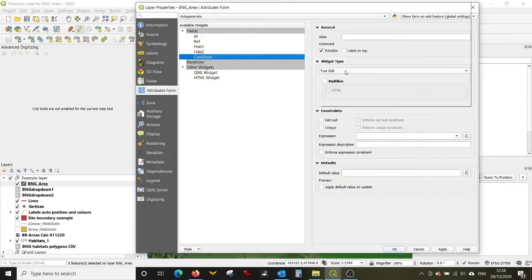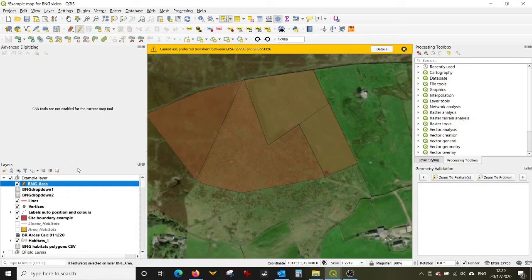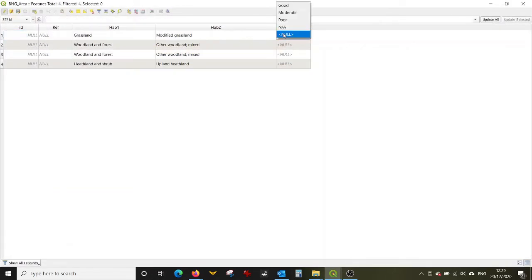And then again, we're going to have this as a value map, and just type it in. Good, moderate, poor, enter OK. Add a null value because that's handy to have. If you are inputting data and haven't got that information to hand, the moment you click on the column, if you don't put a null value in, you have to include good, moderate, poor, or non-applicable, and that can be confusing later. So it's better to have a null value so you can show to yourself that you've not actually inputted that data yet, and it's not just a false one that's popped up. That probably didn't make very good sense, but so let's have that as poor. We'll have that as moderate, that as moderate, and this as good.